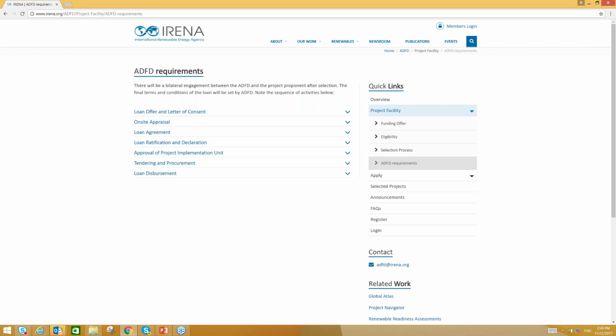Just continuing: is a project with existing infrastructure but lacking working capital eligible for funding? The existing infrastructure is worth 14 million. The issue with this is that the project needs to go through the tendering and procurement process of the Abu Dhabi Fund for Development for the contracting. So it really needs to be at feasibility study stage. That's the phase that it needs to be at. There are a few other questions that we'll try to address offline, if that's okay with you.